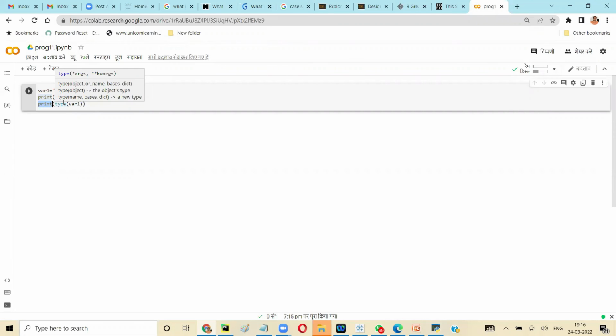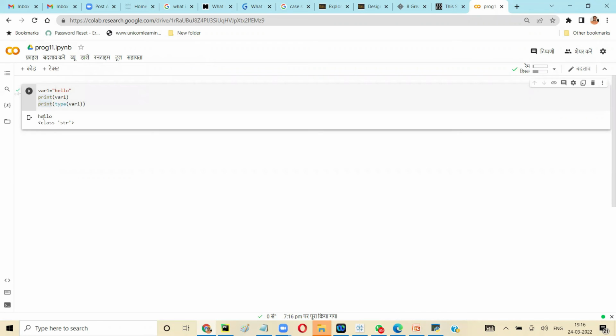Innermost says type of var1 is string. Print says, okay, display it on the screen. So when I run it, you get the output here itself.